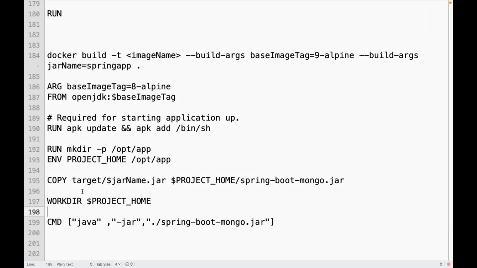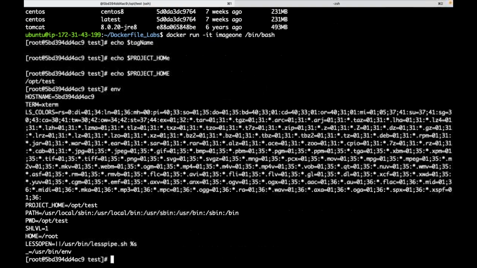I already told you multiple times, but Chandan is asking the same question again. What is the only instruction which I can define before the FROM instruction? I told you 2-3 days back also, and today also we explained. The only instruction is ARG. Can I define any other instruction except ARG before FROM? No.